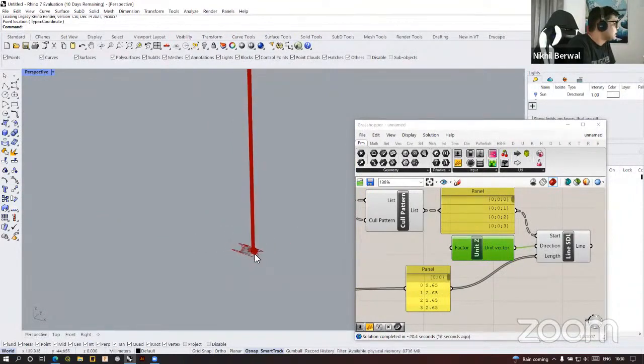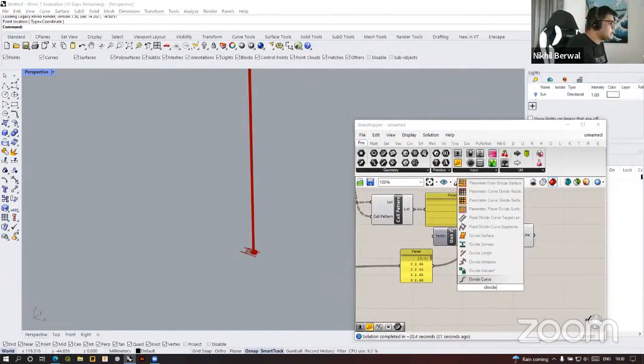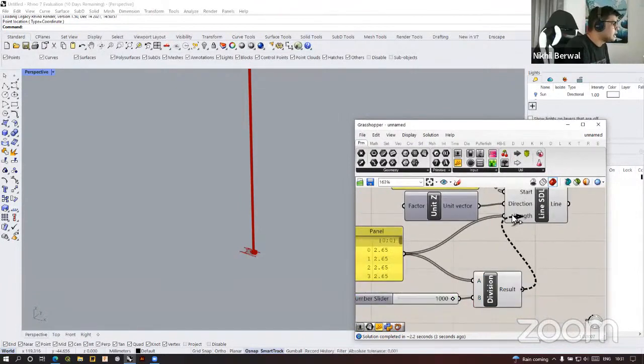You can see these lines and lengths have been provided here, which I can further divide through division. Through division, I can divide them by a factor of 1,000 maybe, and this can be different for all of these lines. And then if I input that particular one, you can see how mathematical formulas and processes that we cannot achieve in a simple GIS software can be achieved through Grasshopper.